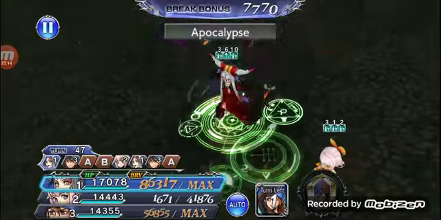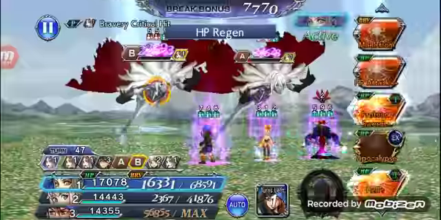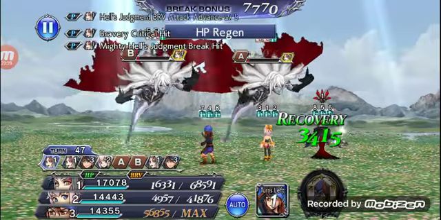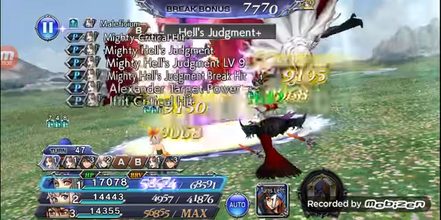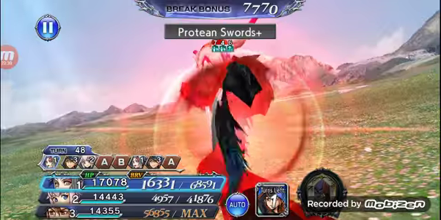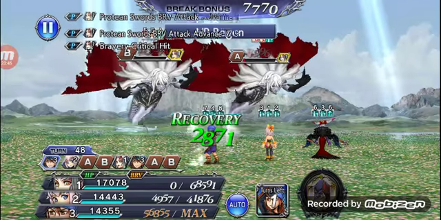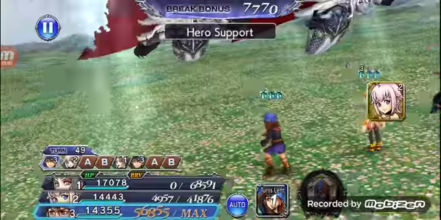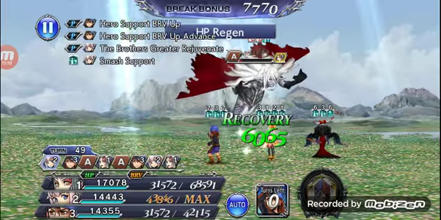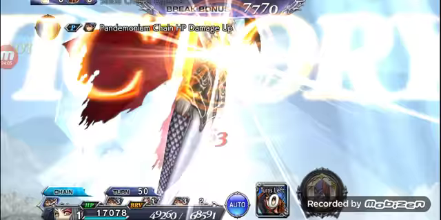Ultimecia goes again. There we go, this. Even with the reduction, it doesn't even matter. And we go protein swords in this one. Now we're going to go hair support in this one. It's a Shalotta. Let me just go this. And he should be dead.